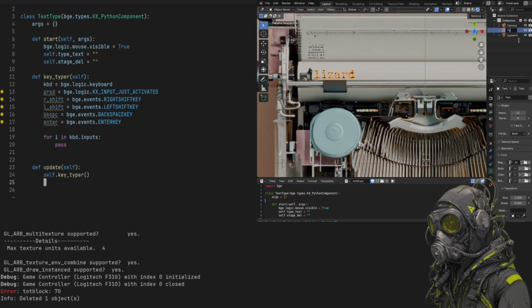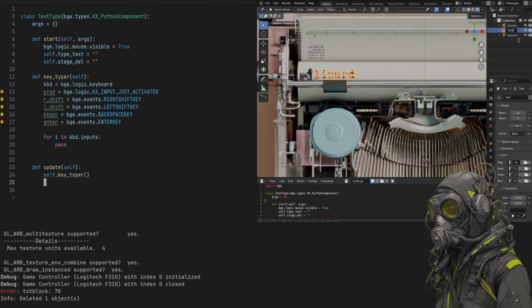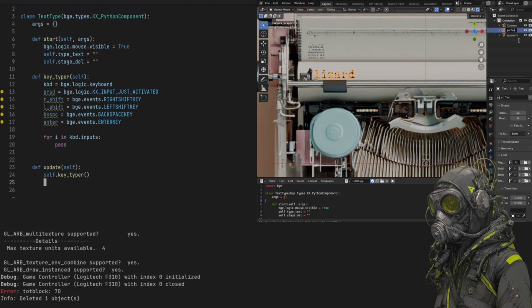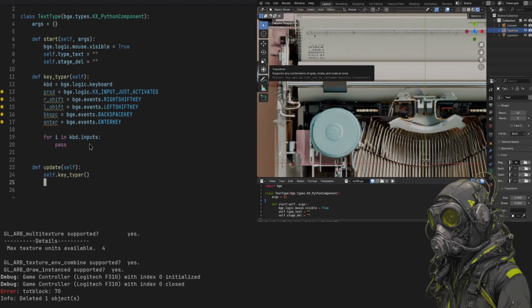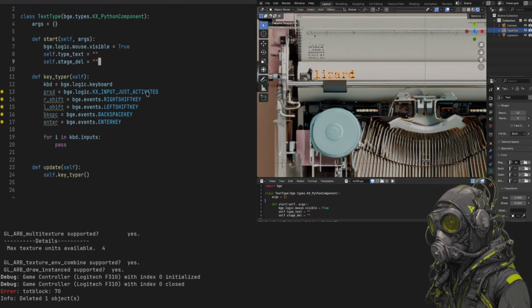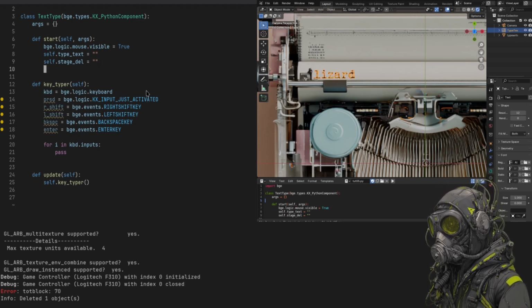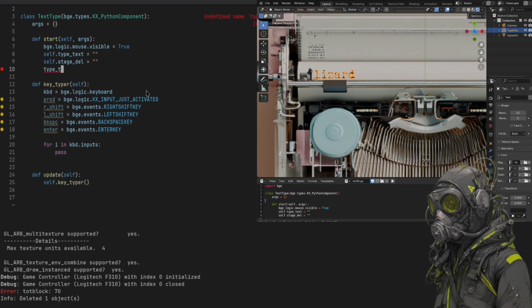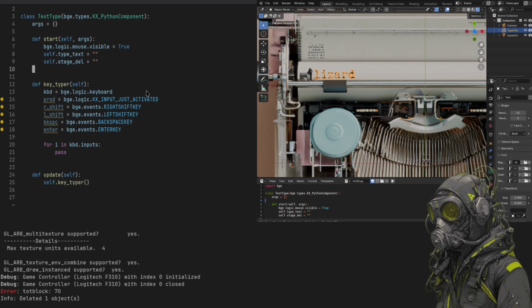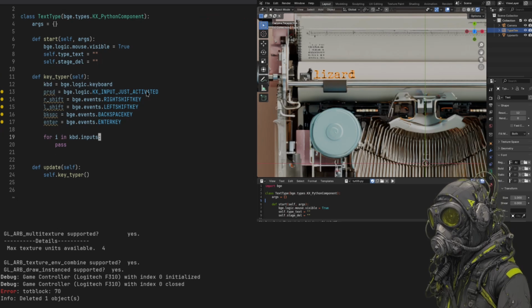We'll call it type text because we already have something called typewriter. And what we can do is import this object into our start function. So we can say type text, and let's do it in the update.